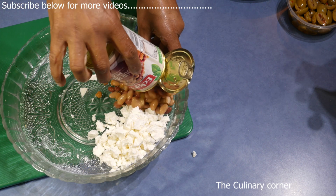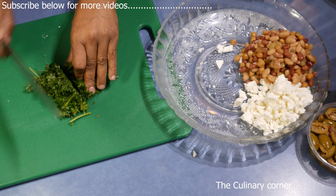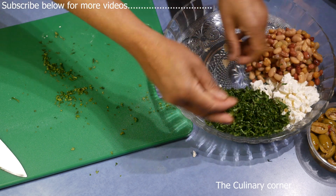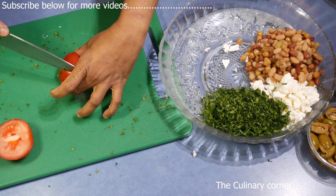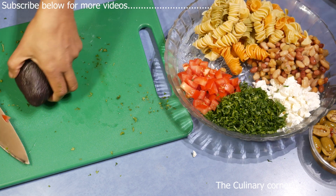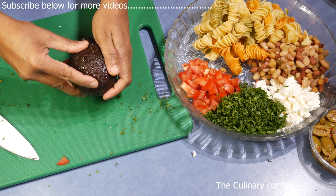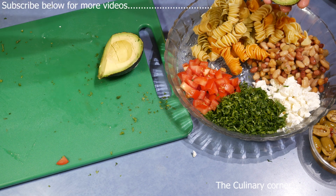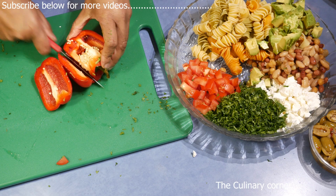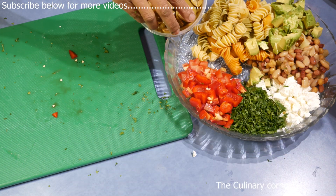Now the beans. Chop the parsley. Add the parsley, tomato, pasta. Cut the avocado into cubes too. Capsicum. And the olives.